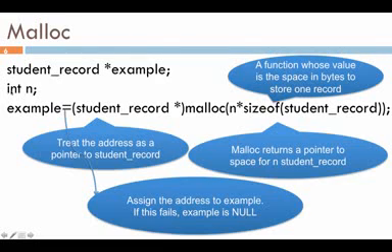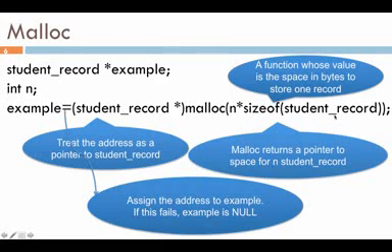Then n is an integer variable. This should not be confusing at all, and the way we are going to use this is that we are going to use n as the number of data items of student record type that we want. So I'm going to use n as a measure of size. Size of what? It is the number of data items of student record type that I want to ask for. I'm going to ask for that much amount of memory. I'm going to ask for n units of memory in the next statement.